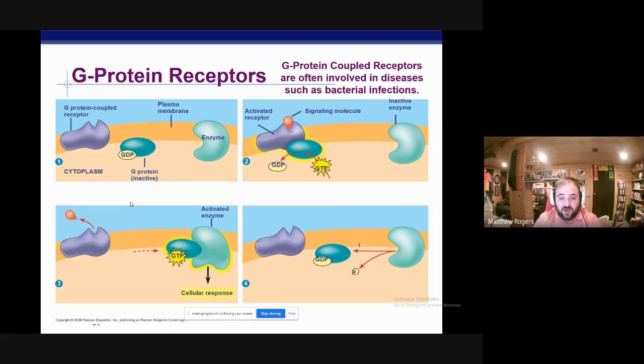These pictures, I want you to draw through each one. I'm going to make individual notes for each one, so I want to make sure we have it. So draw next to it, maybe tomorrow. Okay, so the first one is G protein receptors. So pause really quick, make sure you have this picture, and we'll explain it tomorrow.